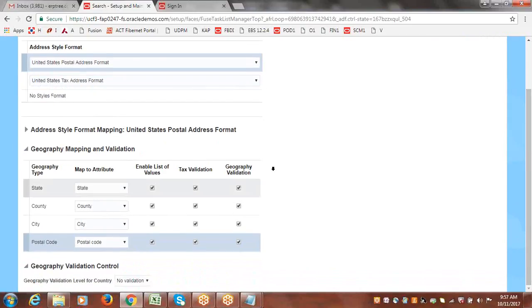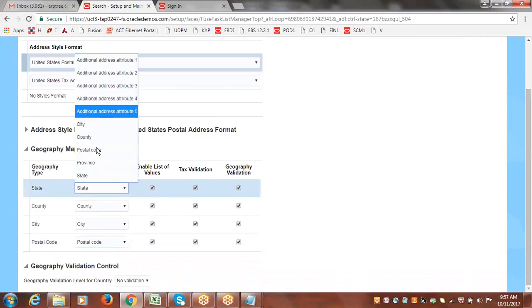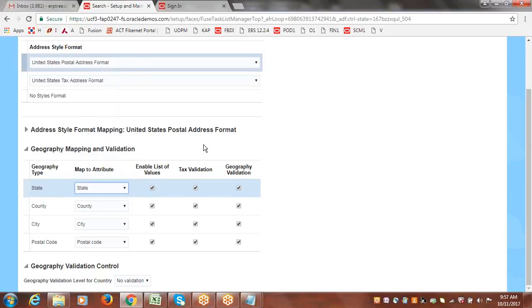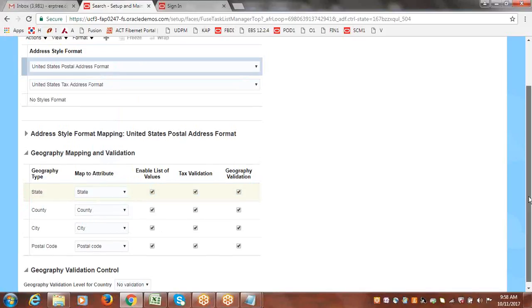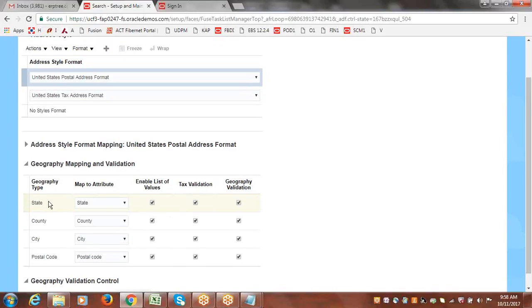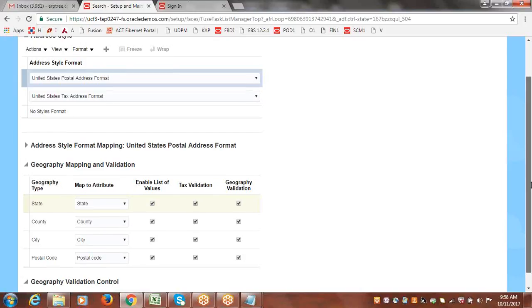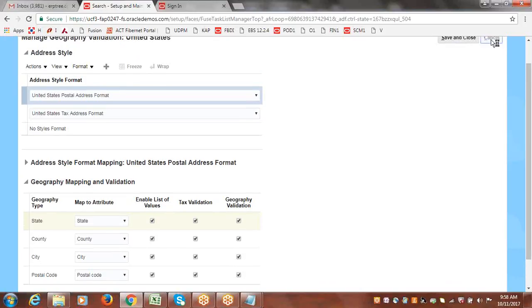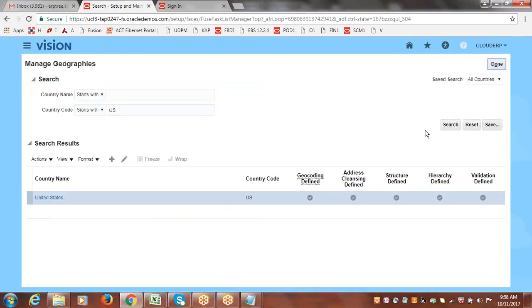Whatever geography types you have, those will just get displayed here. You can go with the same selection here. That is not with AR. If you open with AR, you will find a different mapping over there. So is this seeded, is the map to attribute the seeded one? Whatever geography type you are selecting, it's whatever name you gave. So these will all be seeded values which Oracle is providing based on the country. I know in AR it is different. I didn't understand that. We'll go through that.